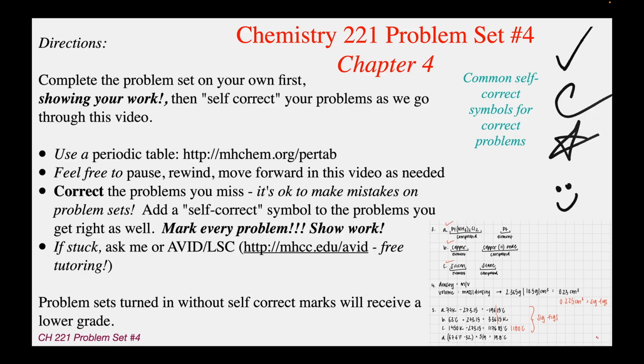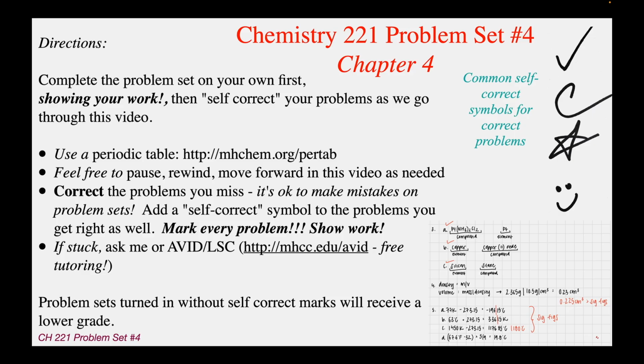In this problem set, we're going to focus on chapter 4 and what the Lewis structure has to offer, which is a pretty cool chapter. Like the other recitation videos that you've seen before, try the problems on your own first. Make sure you show all of your work. Don't just give me the answers. A periodic table will definitely be helpful as you complete this problem set.